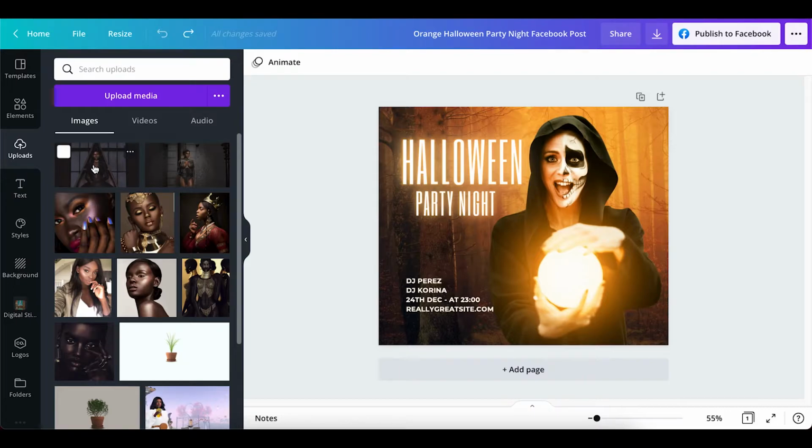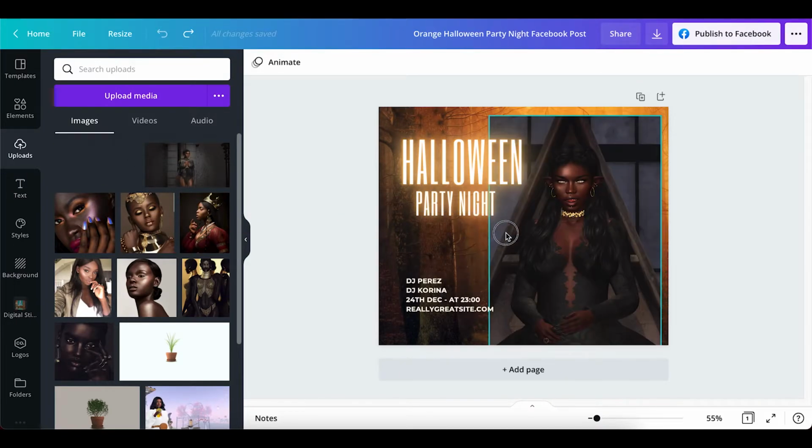So I'm just going to grab this from my uploaded media and then move it around and put it right there over where the other image was. Now I know that looks a little weird, but they also have great tools that you can use to blend that image in.